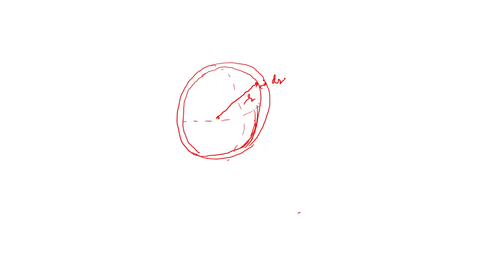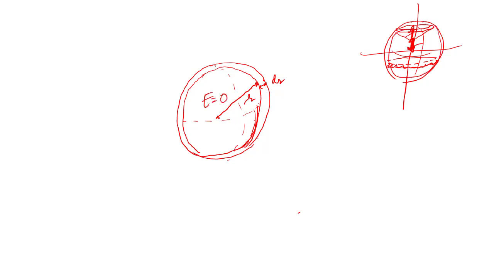We showed that there is no electric field inside this shell because, imagine that this is the spherical shell, right? If I take a particular point here, then I can consider a cone of charge here like this that would have electric field pointing down, but by symmetry of the sphere there would be an equal amount of charge below this point, which would have electric field pointing up. So these two cancel out when you integrate over the sphere. So inside this there's no electric field.